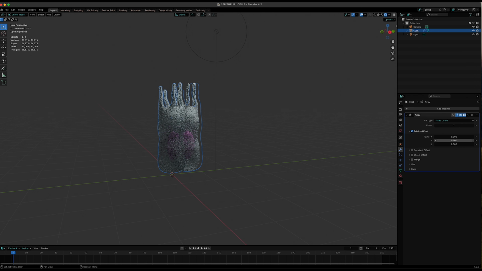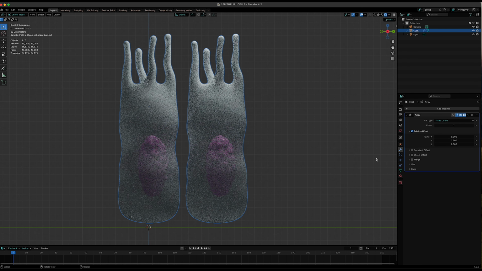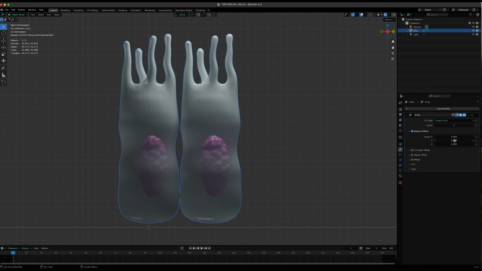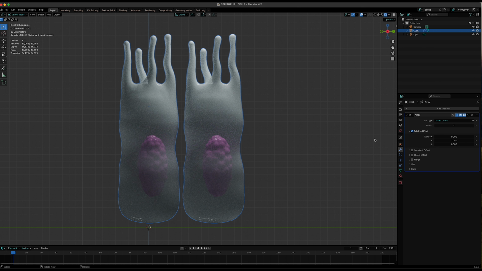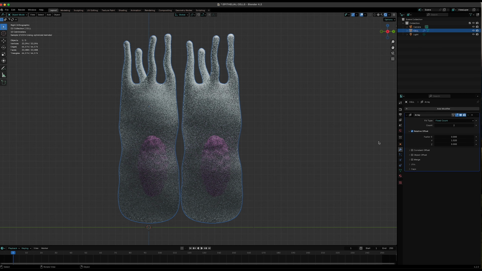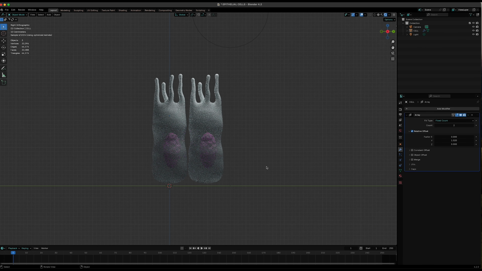I increase this to see where I like it. Okay, I think it's good now.